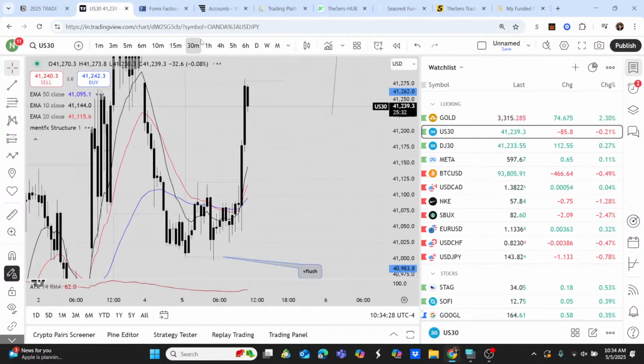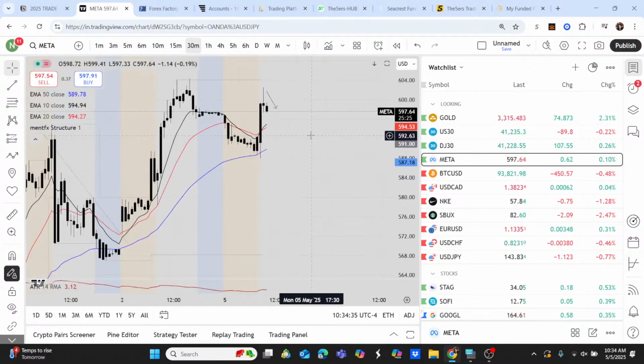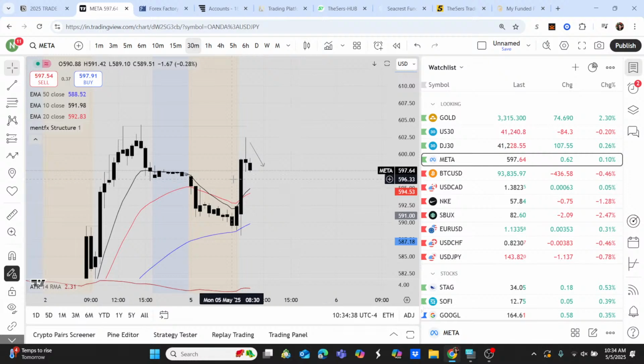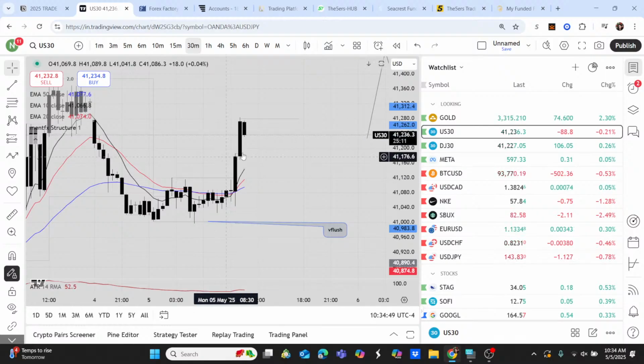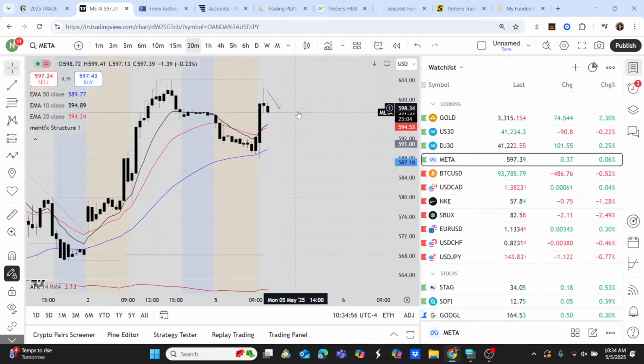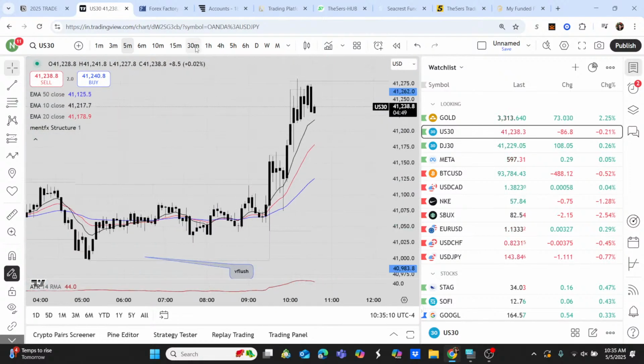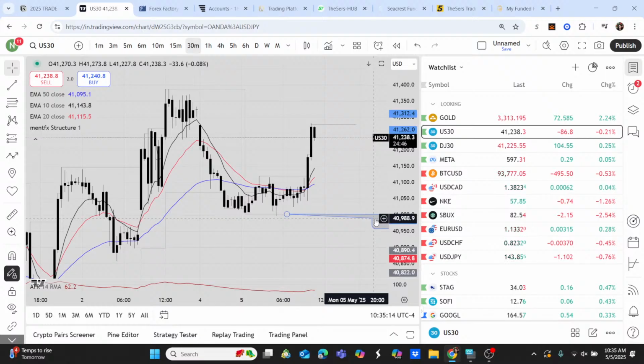So far, US30 is just heavily on my watch list. Meta, that's probably going to be the last one I look for, because if I'm entering a trade for Meta, that will be only for my Darinex account. So I prefer US30 setting up, but if that becomes invalid and Meta's the only one, I'll take it. But yeah, you can basically see the same thing as pausing so far. So let me keep my eye on US30 so far right here, so I can just see. And then let me connect the rest of these accounts.